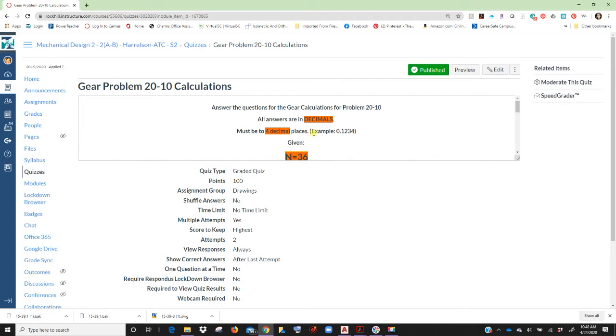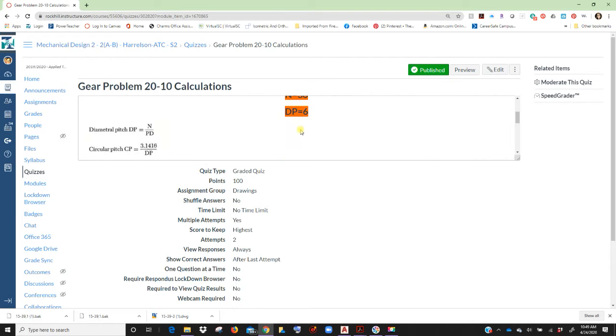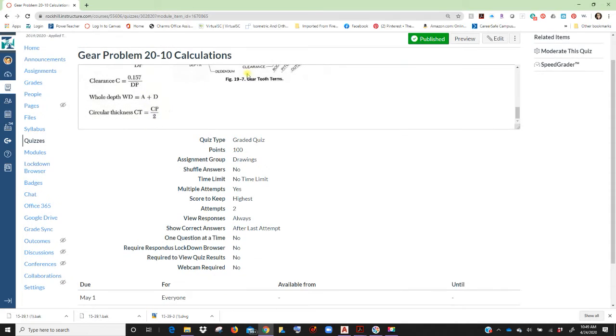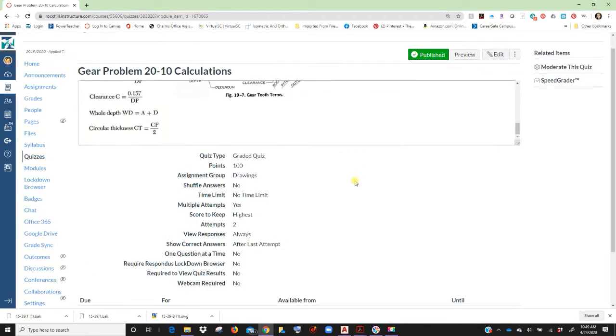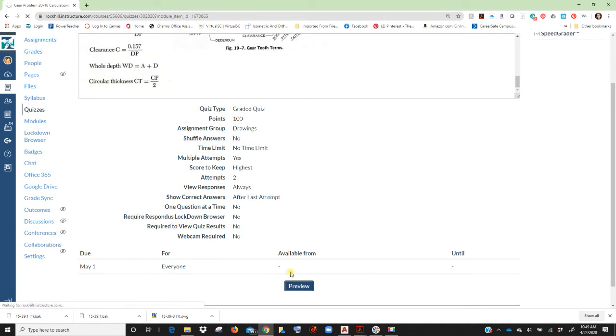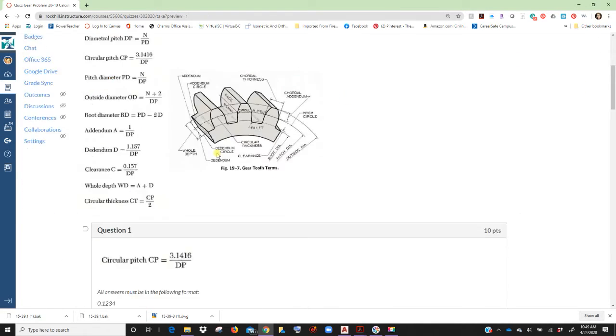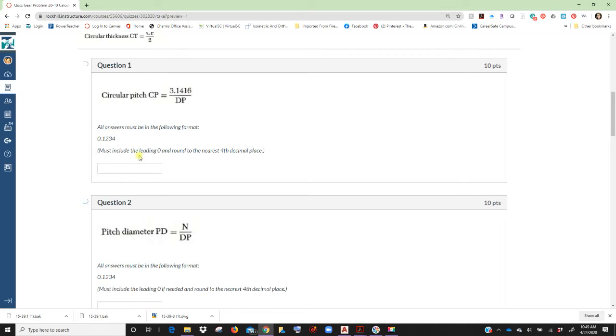So if the answer is 0.625, you give me 0.6250 as the answer. So here's the problem. I've given you the formulas and examples again, but when you go into this, it's going to let you see your formula. There's your formula, and then you type in your number.